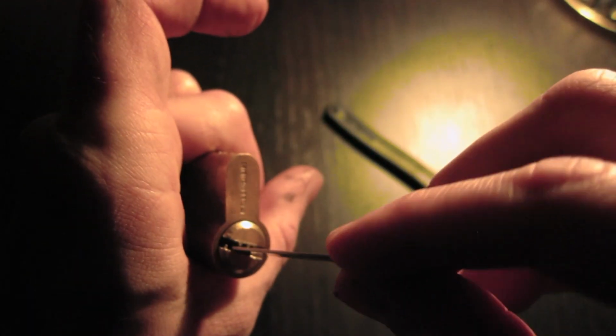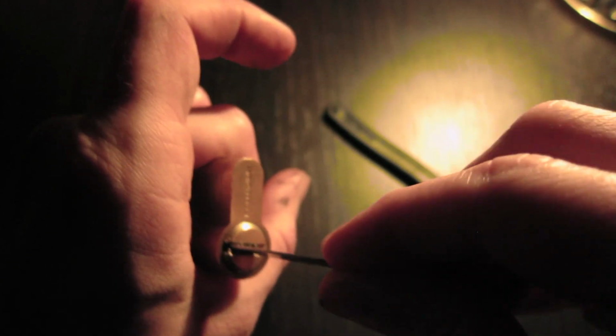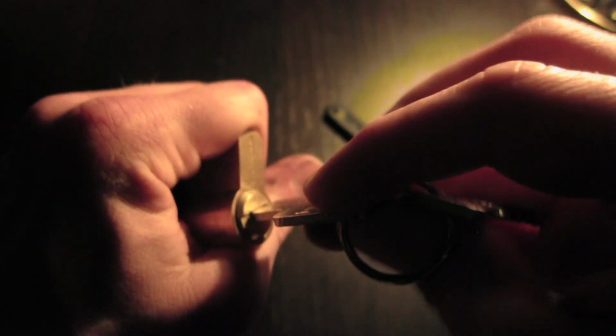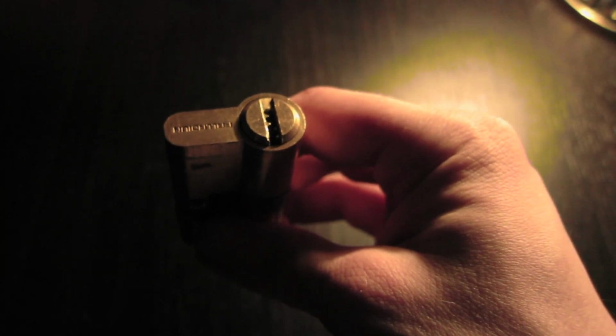Like this. As you can see, the key still works. It was very easy. Actually, I spent more time tensioning this lock than picking it. It was the first time I picked this lock, and I didn't expect it to stop fighting that easy.